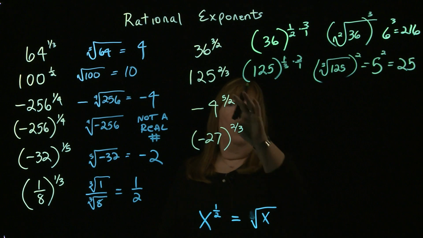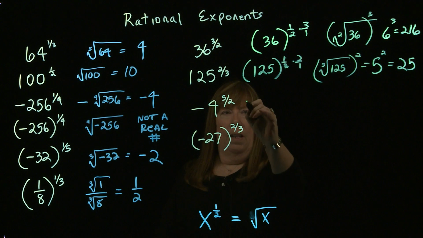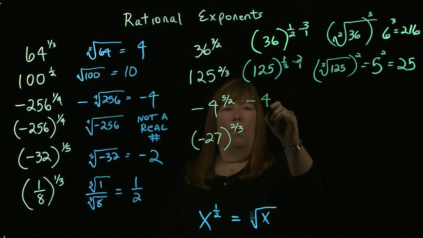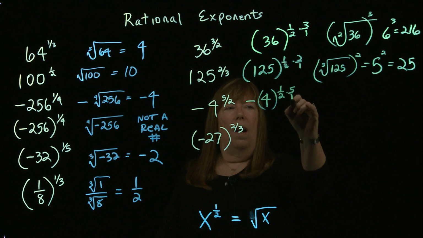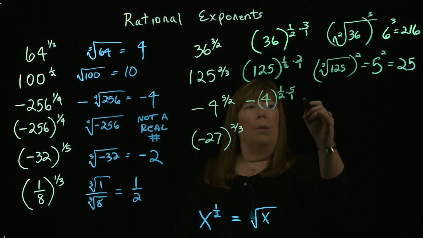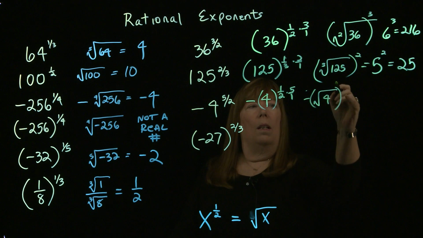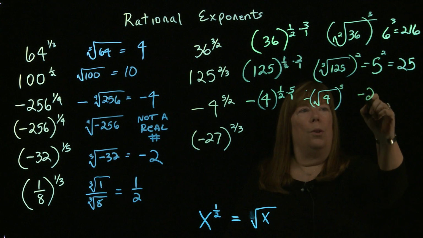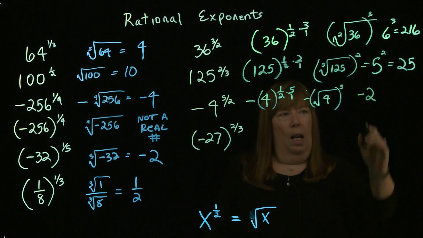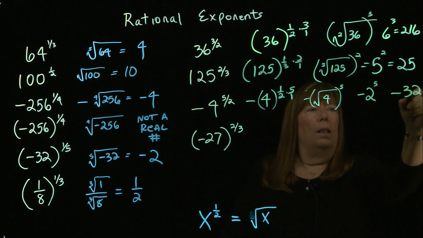Okay, how about this next one? No parentheses again. That means that the 5/2 only goes to the 4, not to the negative, right? So we're going to keep the negative on the outside, and we're going to go 4 to the 1/2 times 5. Okay. So here we're going to go 4 square root, I don't need to put the 2, to the 5th. The square root of 4 is 2, and carrying over the 5, we end up with negative 32.